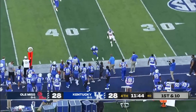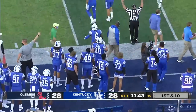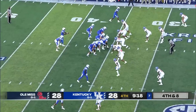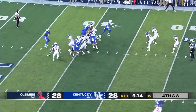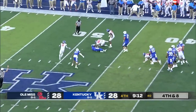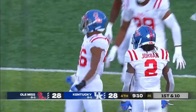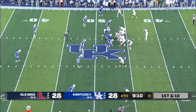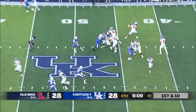Terry's going to throw it to the sideline, and it is caught by Ali. You see Ole Miss showing perimeter pressure. Josh Ali pointing to the corner, to the slot defender. Wilson's in trouble, and down he goes on the jailbreak blitz. Momo Sanogo. Kentucky gambled and lost big. Now Ole Miss with a 50-yard field.